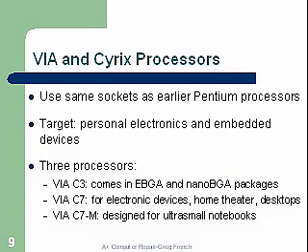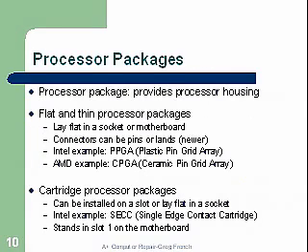Processor packages. The processor package provides the processor housing and determines how it integrates into the motherboard. Flat and thin processor packages lay flat in a socket on the motherboard. Connectors can be pins or lands, which is the newer type. Intel examples: the plastic pin grid array. AMD examples: the ceramic pin grid array.